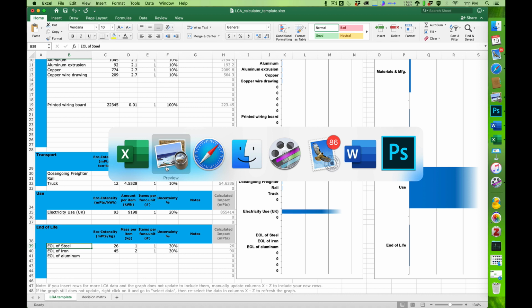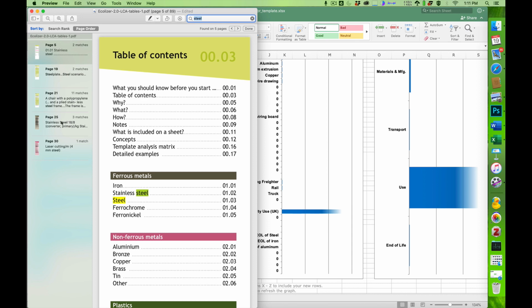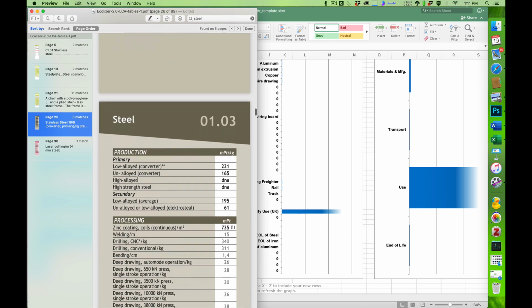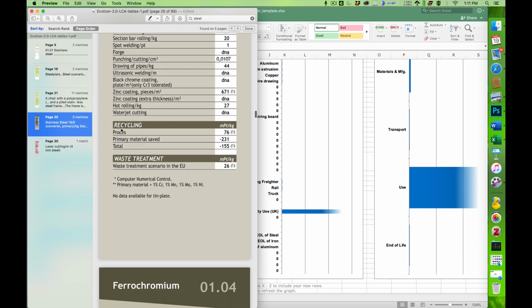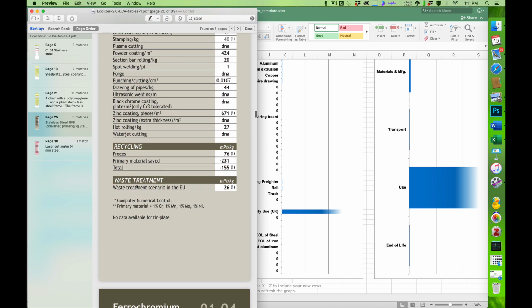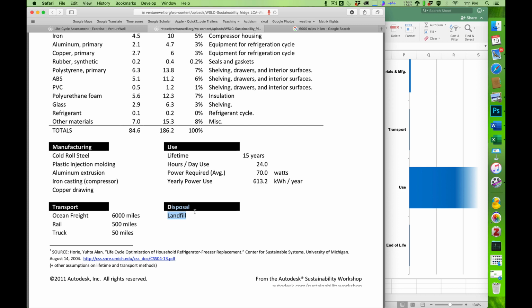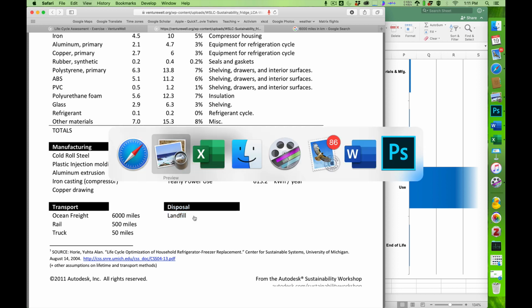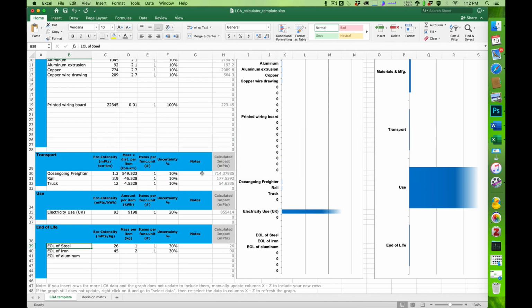If we go back to the pages for steel, you see there's the production, the processing, but then at the bottom there is potential recycling or waste treatment if it's just getting thrown away or burned. So here we were assuming that the disposal is landfill, not recycling, and so we're just going to do this waste treatment. That is 26, and that was already typed in there, but whatever.